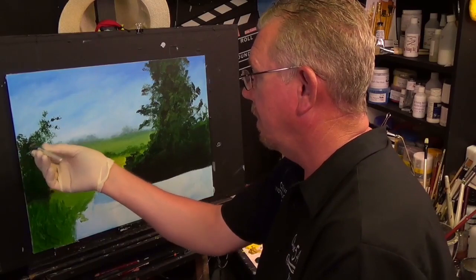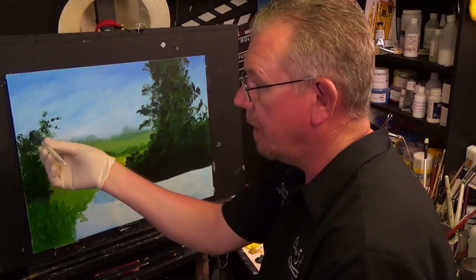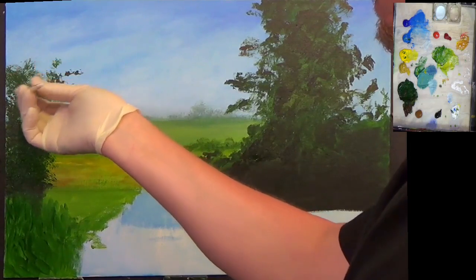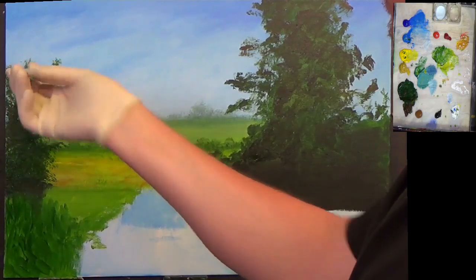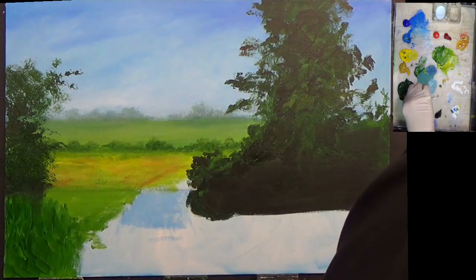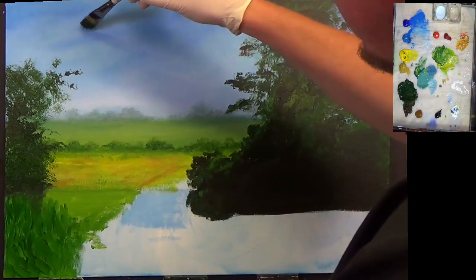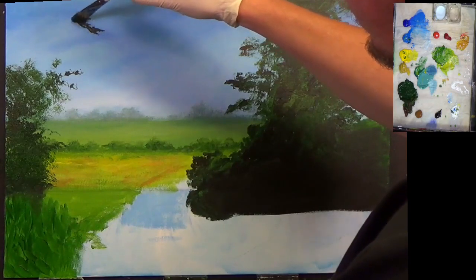I'll leave a little bit of light coming through the background, a bit darker here like this. The old masters used to use cauliflowers and stuff, doing trees. When they're painting in their studio, they used to have cauliflowers and things. And you look at a couple of the paintings sometimes and you think, well, that looks like a cauliflower.